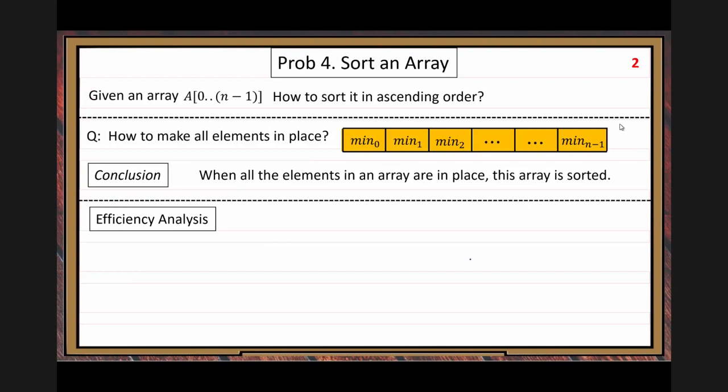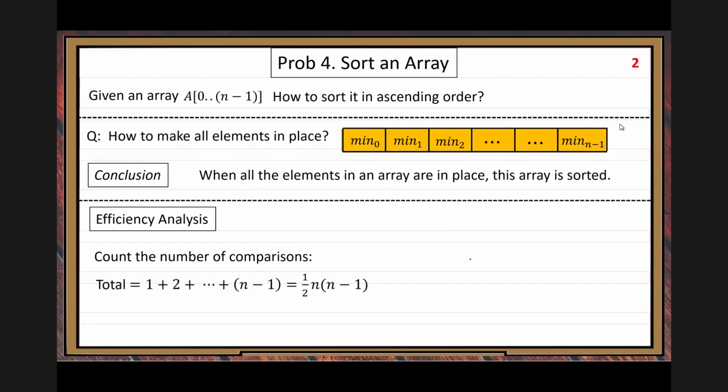Efficiency analysis. So let's look at the efficiency. How many comparisons do we need? Let us count the number of comparisons. In the first round, finding the minimum, n minus 1. Second round, n minus 2, going backward.